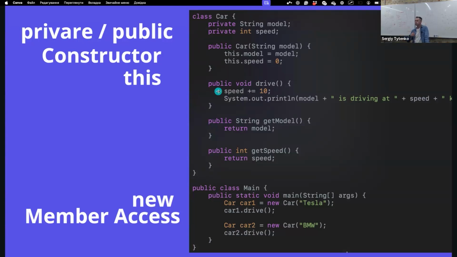So when you come to me or to TAs to show your code, we could ask you, what is that? What is private? What is public? And you could say, this is an access modifier, and public means that, and private means that. We actually also have protected, but I will explain later what that means.